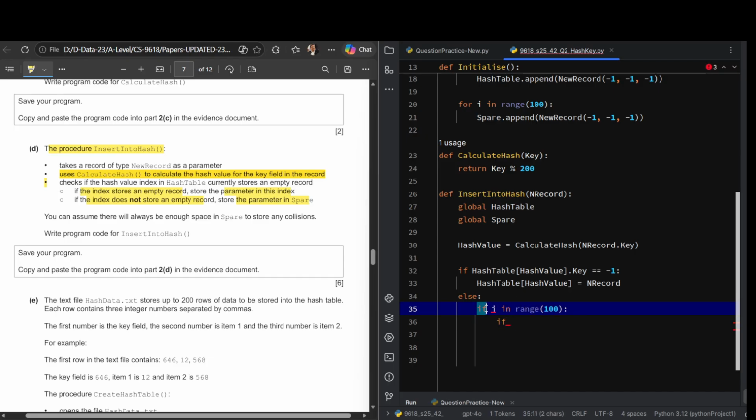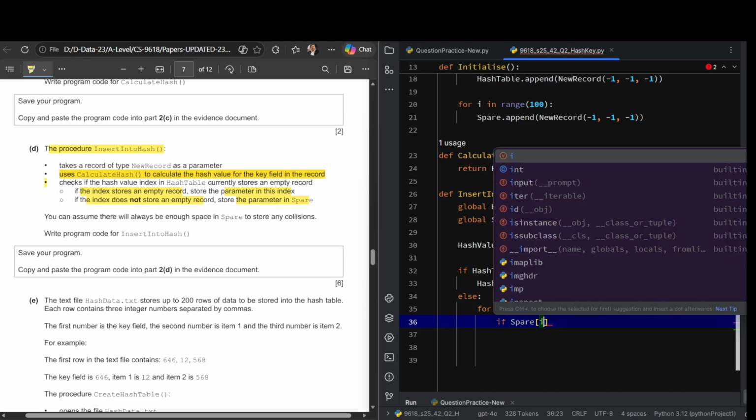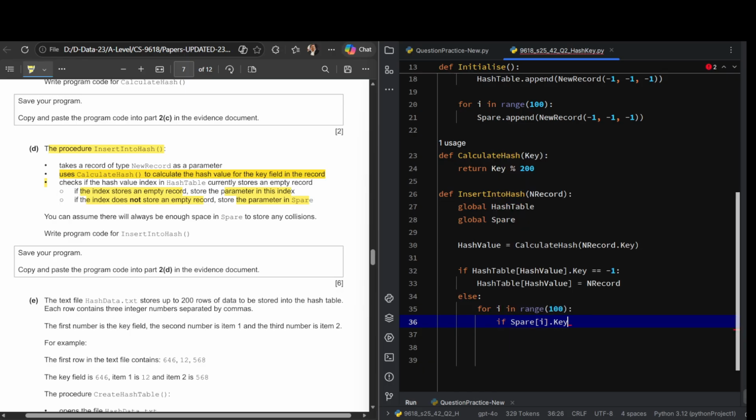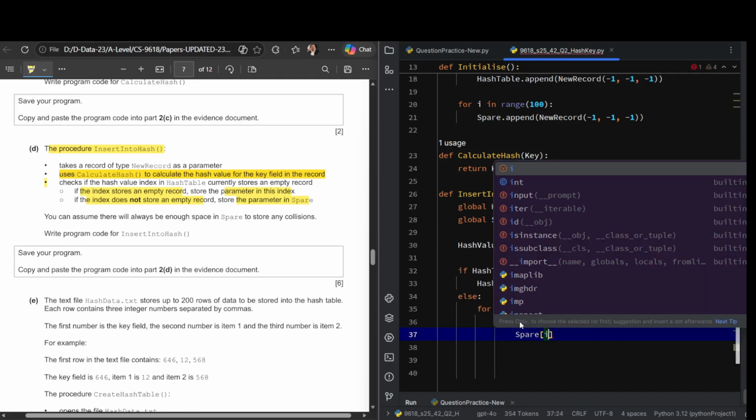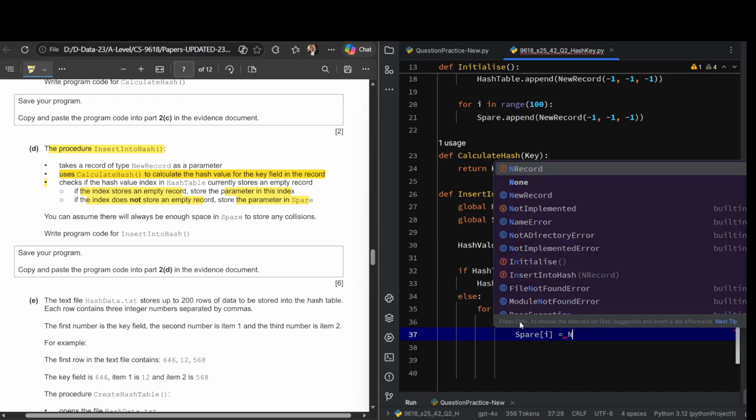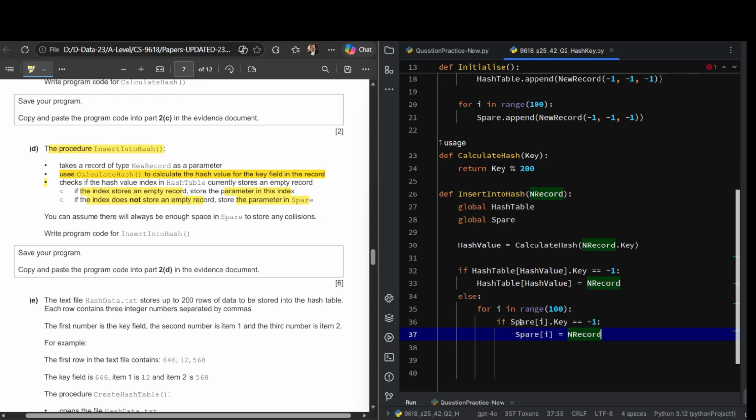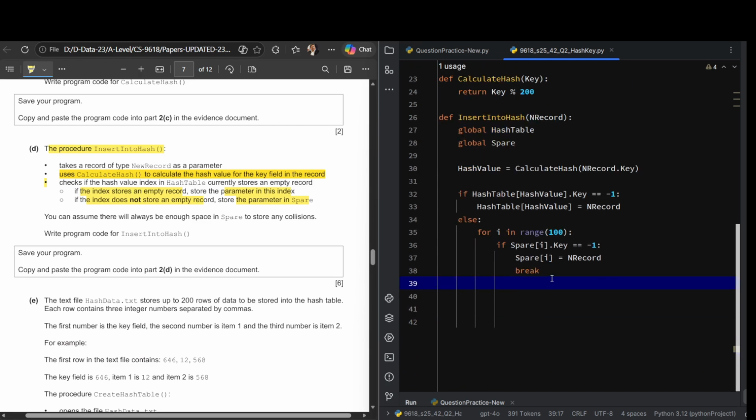So inside that, again, we need to put a condition, for i in range, if spare i dot key equal to -1, then spare i will get the new record and break, so that it will not iterate further. It will store that record next time.